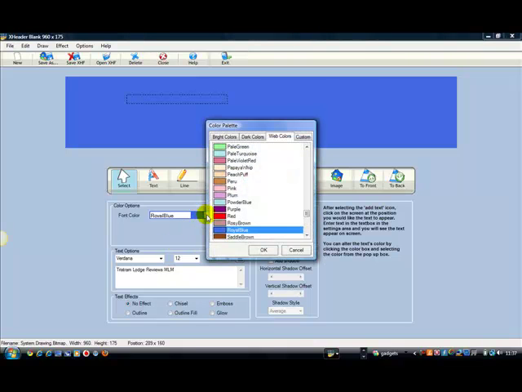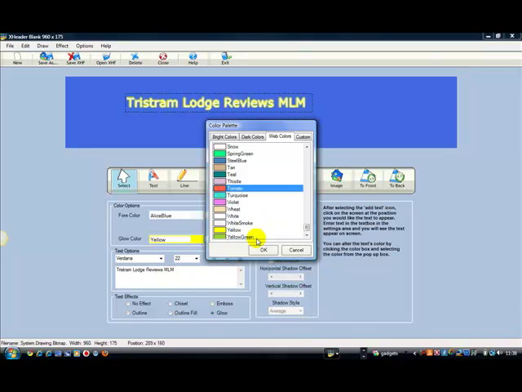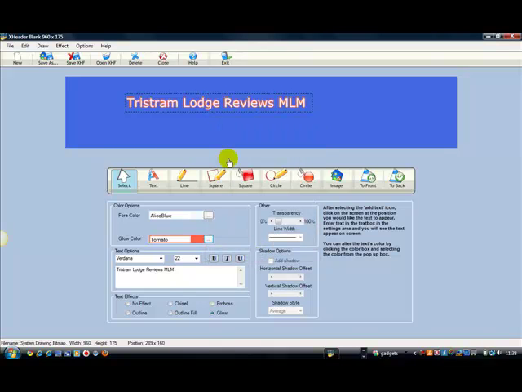Font colour is the same colour, but I think I'm going to change that to just white. Actually, we'll put it as that. We can then change the size. You can change it so that it looks like that. You can have glows on it, any colour glow you want. So we'll leave it as that, and we'll just position that somewhere different.